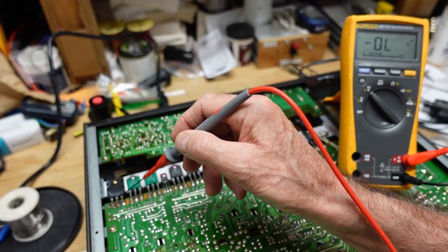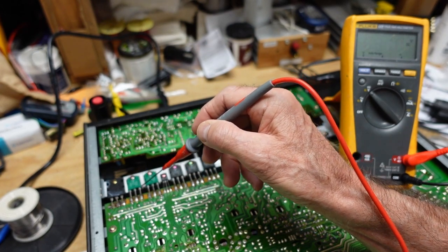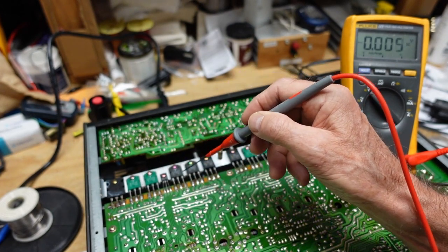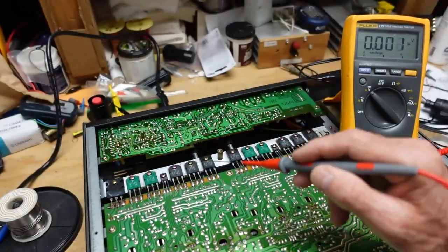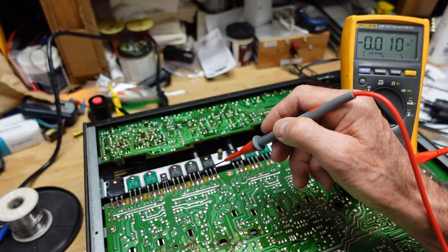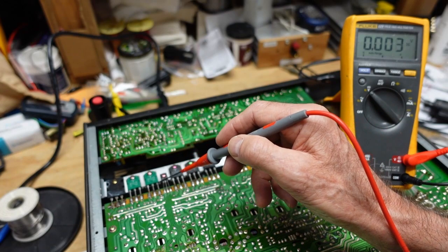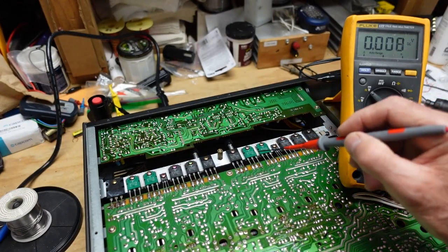Okay, so we've got this powered up. And I'm going to look at an emitter. And we got 84 volts on this emitter. I don't know for sure what that guy is, but it sure looks like one of the outputs. But it may not be. I don't have the schematic in front of me. So let's look at the other channel.